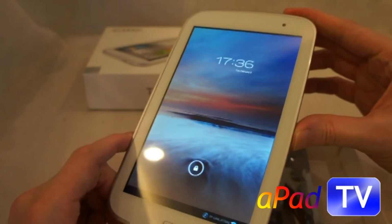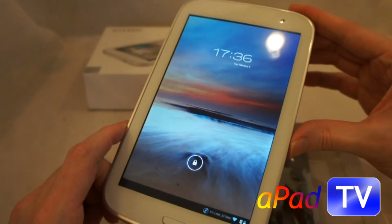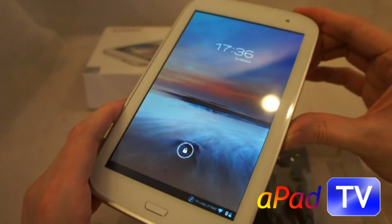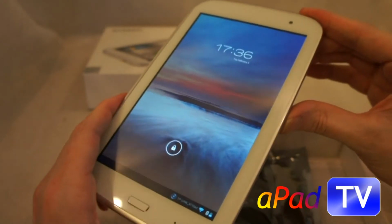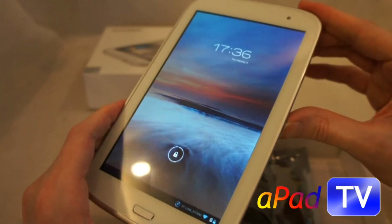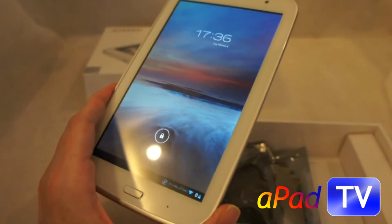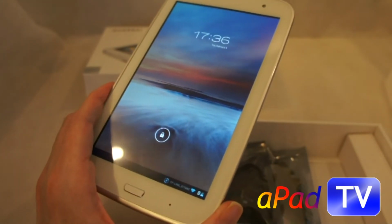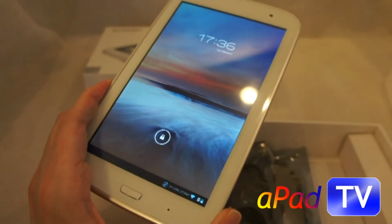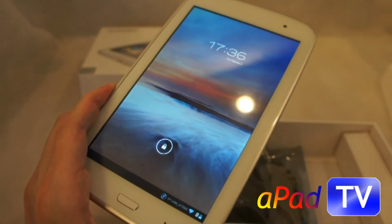It's a 3,300 milliamp-hour lithium ion battery, 3.7 volts. It will give you about 4 hours of high def video, with HDMI output also giving about 4 hours. Music, about 8 hours of constant use on a simple task like MP3s. The power adapter is 5 volt 3 amp. Screen size is 7 inches from corner to corner, a 16:10 aspect ratio. The resolution of the 7 inch display is 1280 by 800.